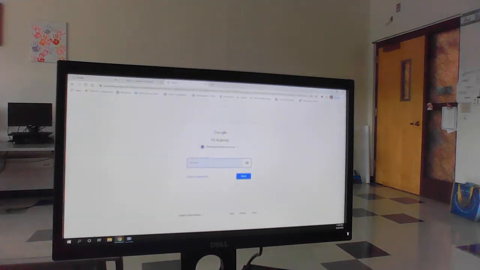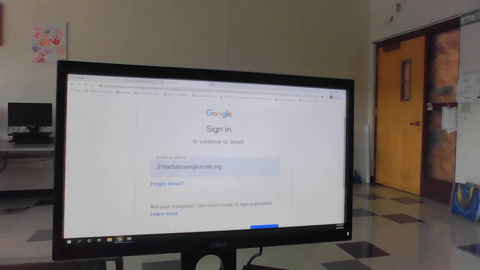And I'm going to use this as an example. So your student's email is the same thing. Your numbers, your last name, and then your initials. What's different about using a family computer is that now you do have to type in @CRCSD. It is not already programmed in your family's computer, so here you are typing your student's entire email address.